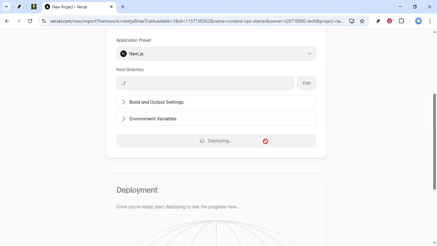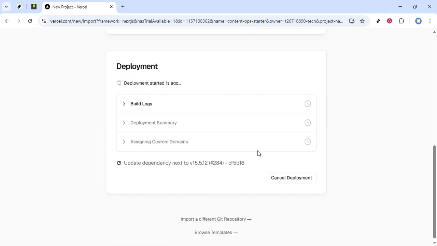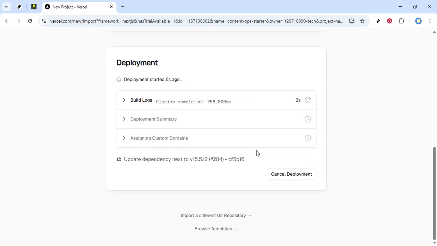If you still encounter a 404, double check that the directory you selected actually contains your app's entry files. For example, a Next.js app should have a pages or app directory within the chosen folder, and static sites should have an index.html in that location. In most cases, simply correcting the root directory during import resolves the error.